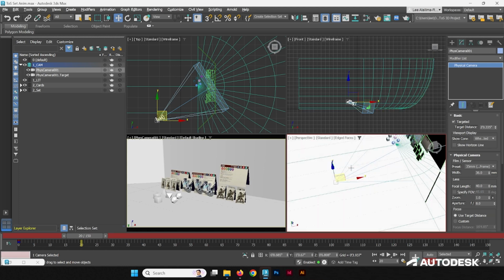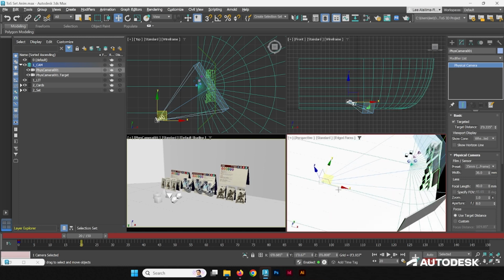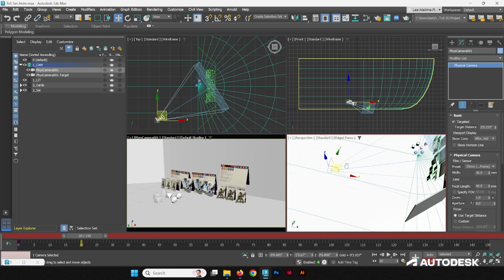And in fact, I want the camera to move in the direction towards the target. So these axes do not reflect where I want this camera to move. So instead of view, we're going to set our translation reference coordinate system, as it's called in the tooltip, to local.